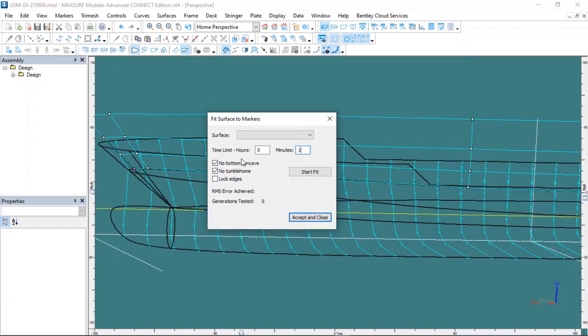Coming to the boxes at the bottom, there are the bottom concave and no tumblehome options, concave and convex. Unless you have a shaft tunnel or a special case, it would be best not to mark it. Because if there is a tunnel, there will be a concavity at the bottom of the boat, as I've shown with the mouse.